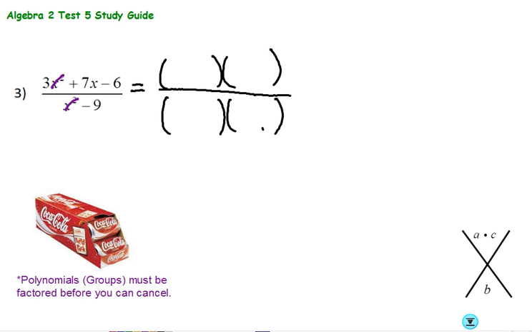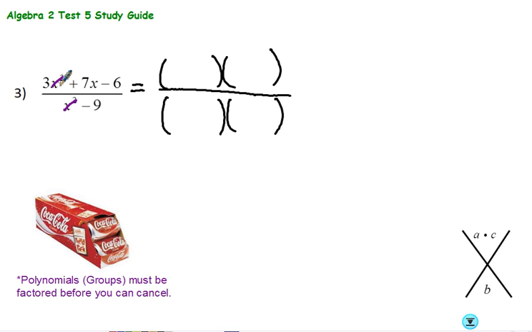So let me erase that. Do not make that mistake. Now what does that have to do with Coke? The analogy would be a 12-pack of Coke: if it's packaged as a 12-pack, you can't just rip in there and take one Coke out. You have to buy the whole 12-pack. And so my relation to that is that you can't just go in here and rip out an x squared and an x squared because they're a part of a group, right? So you have to be able to cancel them as a group.